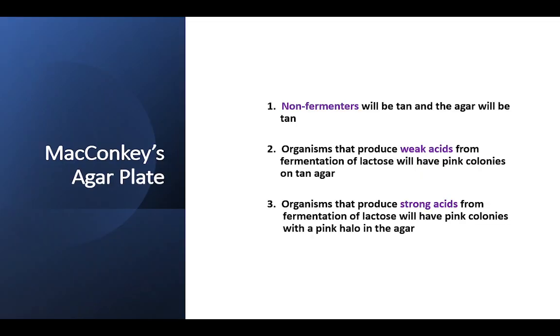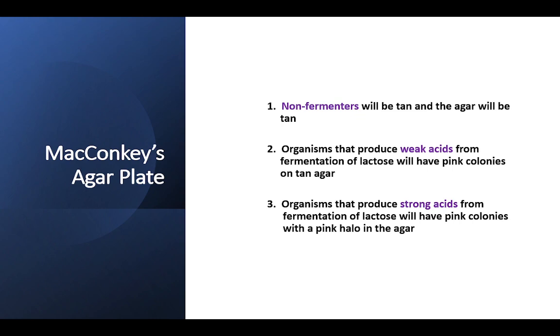There's 3 categories for lactose fermentation. So you can be a non-fermenter, you just don't ferment anything, and if you do this, bacteria grow on this plate, they'll just be normal bacteria color. They'll be kind of like this translucent white color. They won't really have anything to them. But if you're a weak fermenter, so that means you can only ferment it a little bit, you're not very strong at it, you're only going to produce a little bit of acid, so the bacteria themselves will change color to this kind of slight pink coloration of colonies.